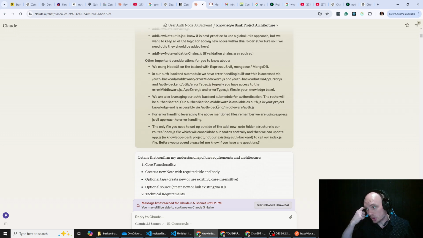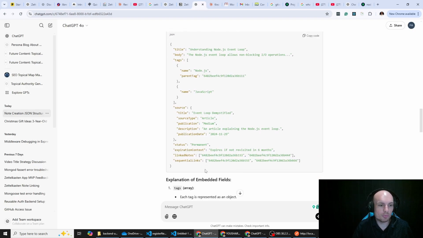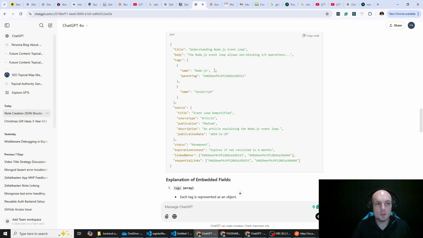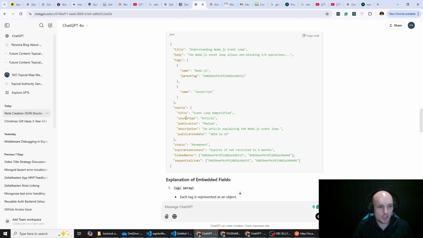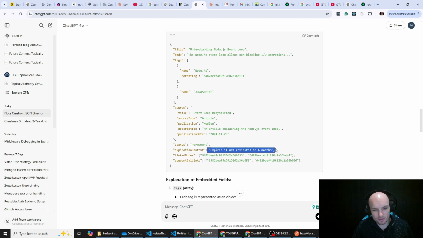And it definitely did a good job in terms of writing the code, but we did run into a few challenges, and I think it largely comes down to the complexity of the data model. So I asked ChatGPT and described what I'm trying to achieve, and this is a much better representation of the JSON object that you would pass in for a request. You've got the title, body and tags for the node, and then the source, which is its own object with title and other details, and then some additional fields: status, expiry, context. It's got the text wrong there, but that's not a problem.